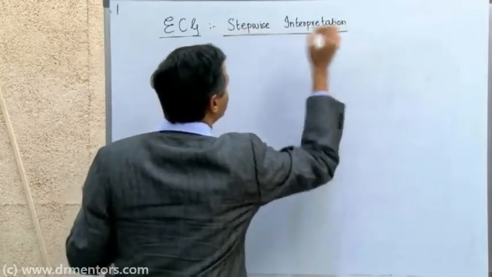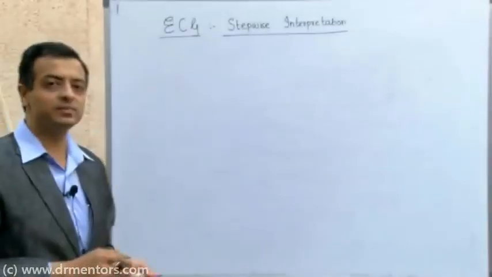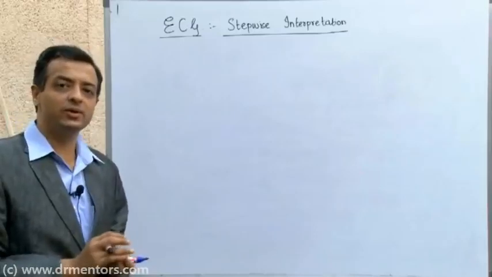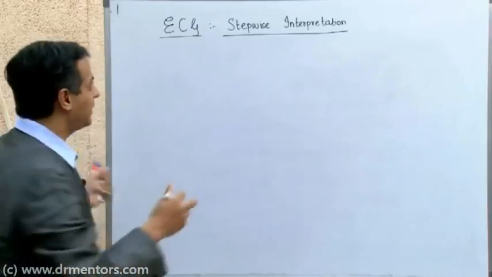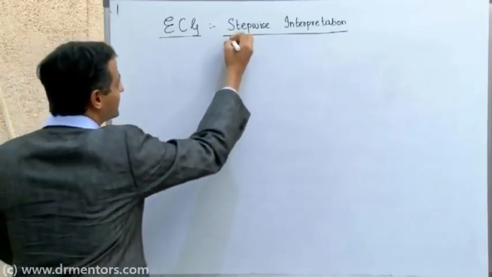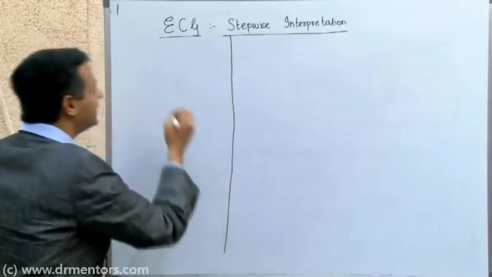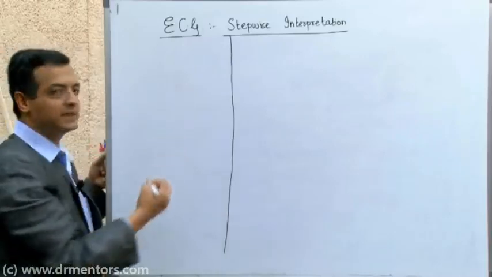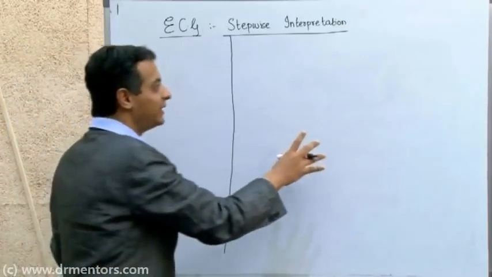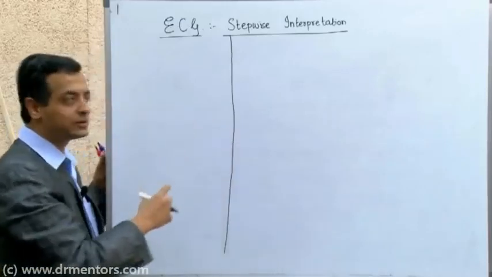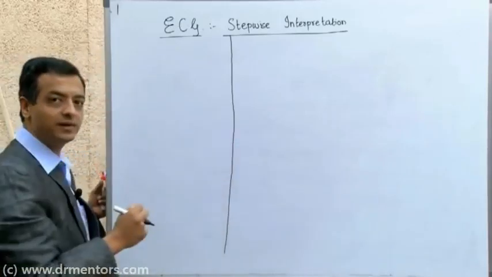It is extremely simple, as you go along, you will identify. It is easy to note the ECG. So what we are going to do, we are going to make a small column here. On this side of the column, we are going to write the individual steps that we will do, and then we will discuss them, come back to the table, discuss them and come back. So we have the entire list in front of us.